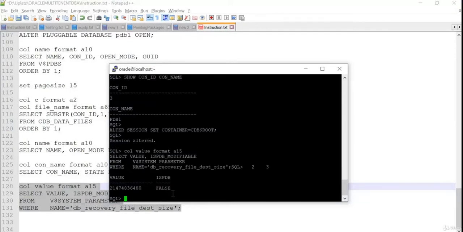So ISPDB_MODIFIABLE is false for this parameter, db_recovery_file_dest_size.